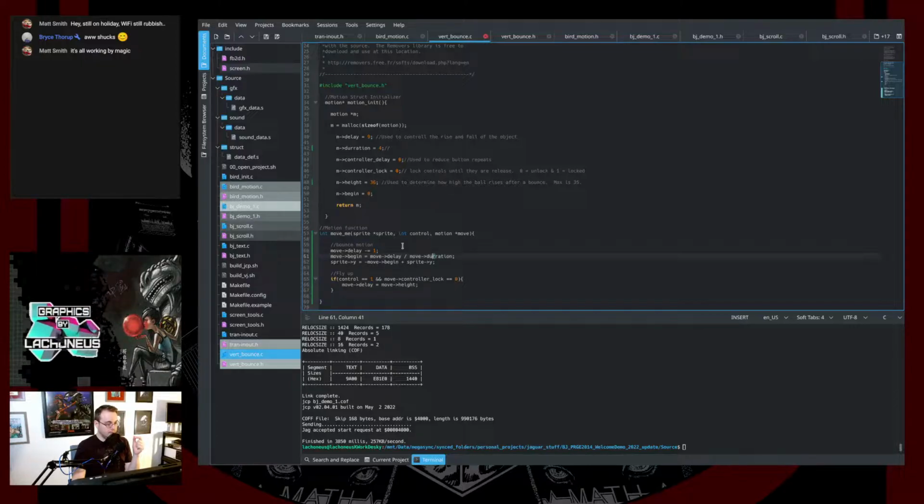Yeah. So it resets the delay, which would be a 31. So it sets it to 36, minus it 35. 35 divided by 4 is 8.